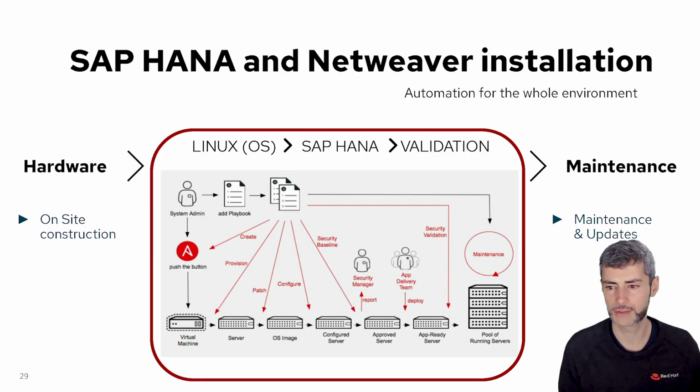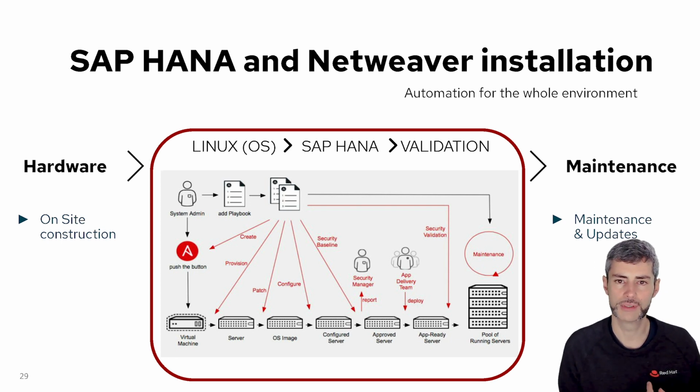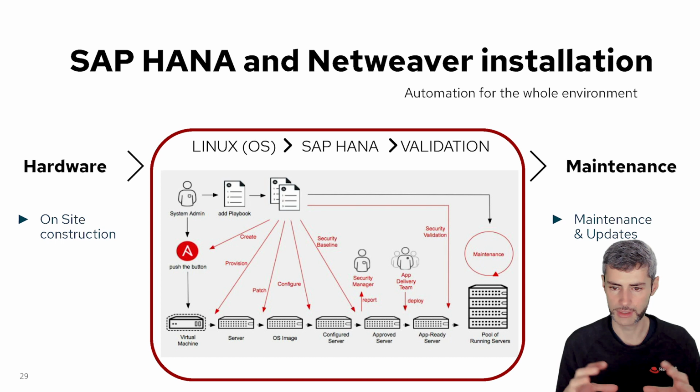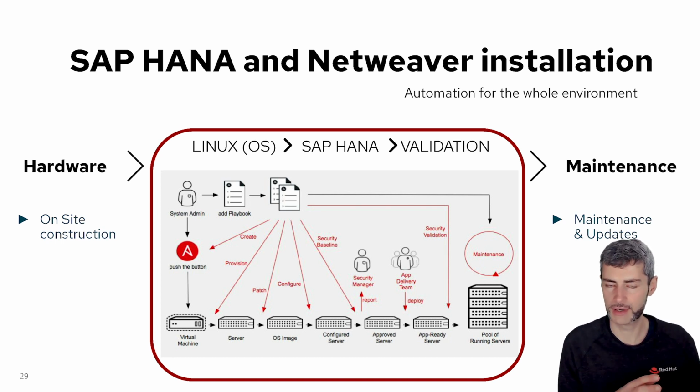Here we can see the diagram or the workflow of what we are going to do. So it's similar to what we saw at the beginning of the introduction of Ansible and how things were done before the automation came in play. So instead of doing every step separately by separate teams, we are doing everything together. As we can see, there's a box containing everything. So we have the hardware.